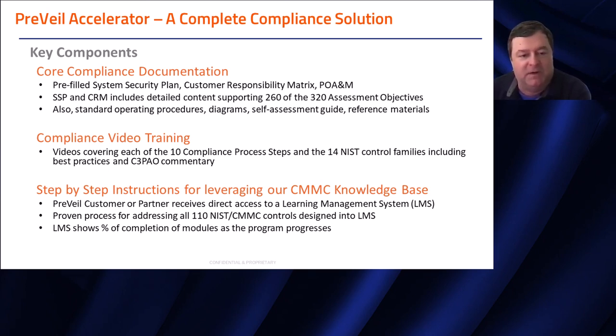But what's really very useful is that all of those materials are now brought into context through a video series. There's a 10-step process that we're going to introduce that is really your journey to compliance. At each and every step, there are materials attached, so customers going through this process can go right through it in sequence. It's a recommended sequence. It's now been proven and tested in the real world, as Vince said earlier, and really can take a company with limited compliance experience and resources and help you move along.